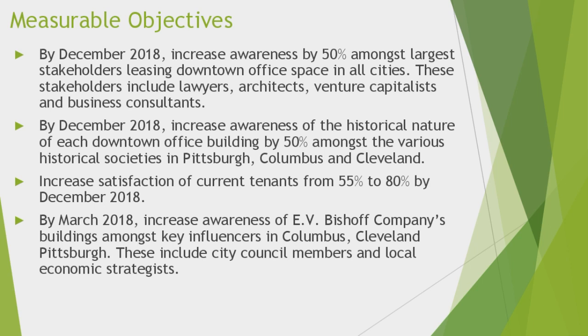The objectives we're working with here are, by December of 2018, increase awareness by 50% amongst the largest stakeholders leasing downtown office space in all cities. These stakeholders include lawyers, architects, venture capitalists, and business consultants. By December of 2018, increase awareness of the historical nature of each downtown office building by 50% amongst the various historical societies in Pittsburgh, Columbus, and Cleveland. Increase satisfaction of current tenants from 55% to 80% by December of 2018.